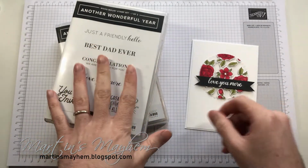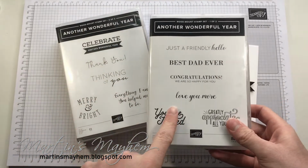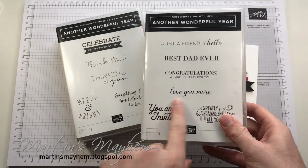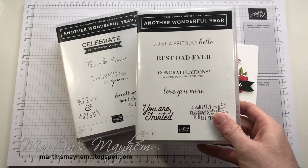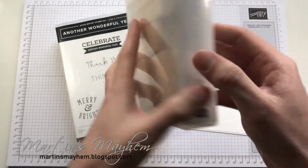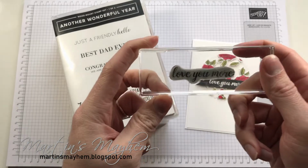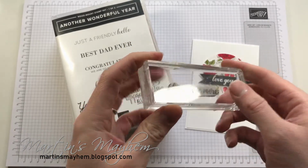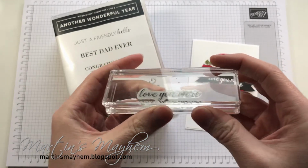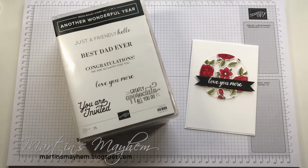I am going to be using the stamp set Another Wonderful Year. This is because it has so many brilliant stamps in, perfect for all year round. So I'm using the Love You More, so this card's perfect for Valentine's Day, and I do have this in wood mount. However, as you can see, because that was an error on my part, I've created a cling mount stamp using the stamp set as well as some leftover clear mount pieces. Very good technique. I'll show you more eventually in regards to that.